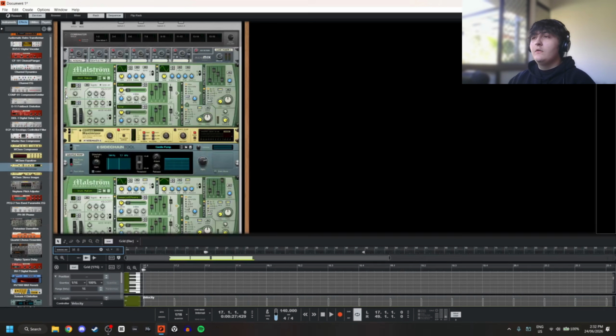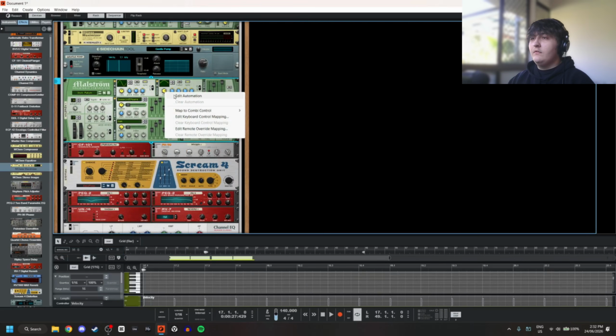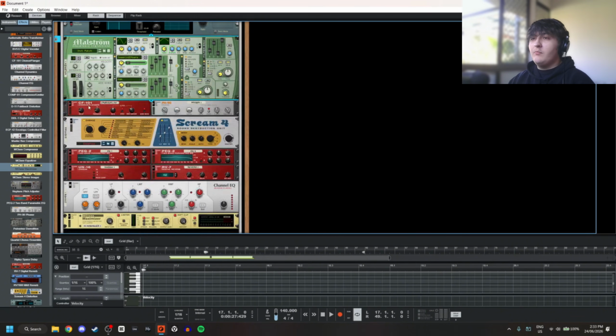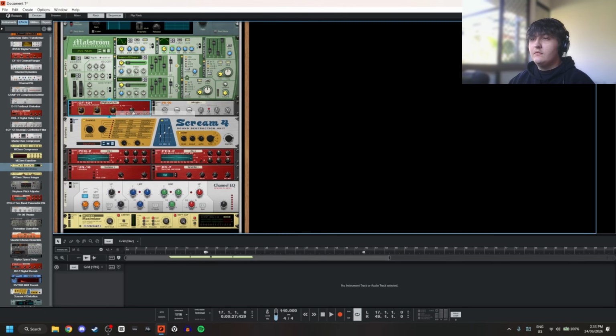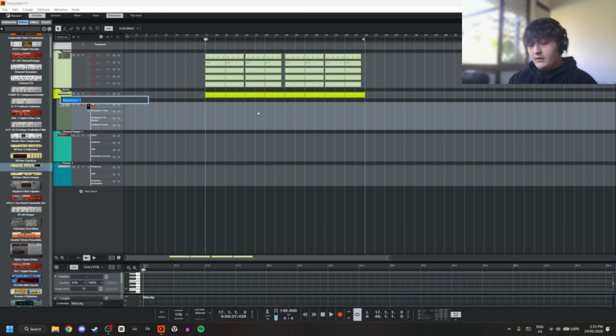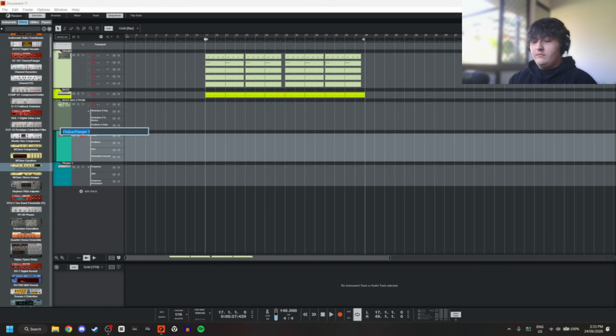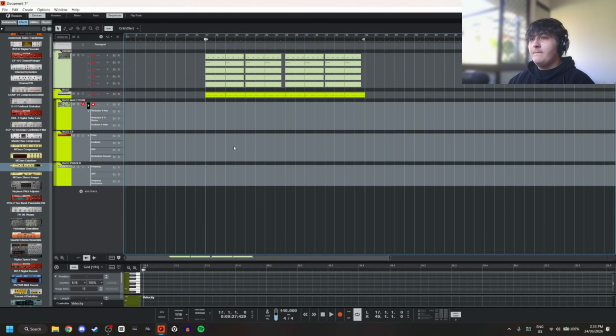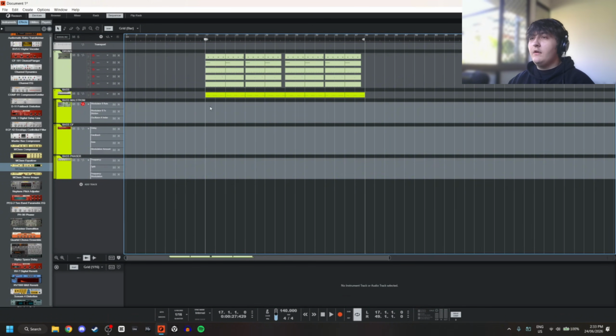Yeah, sweet. What I might do now is we'll do some modulation on the different parameters here. So I'm just going to select some random ones that I think would be cool to modulate, such as maybe the frequency and the mod amount, the split. This is going to create a few tracks down here, and I'm just going to rename them real quick. So I'll do bass master, and we'll do bass chorus flanger, and then the bass phaser. Alright, and then we'll delete that note lane because we're not going to need it.